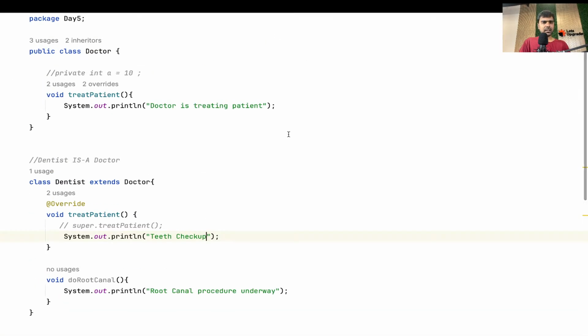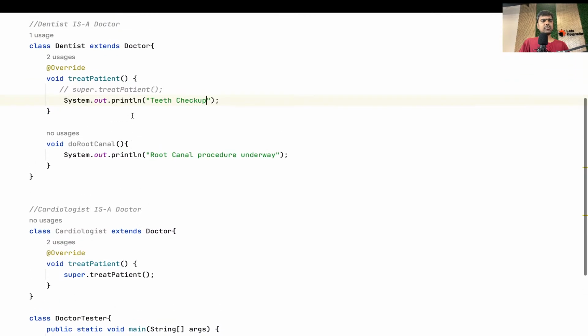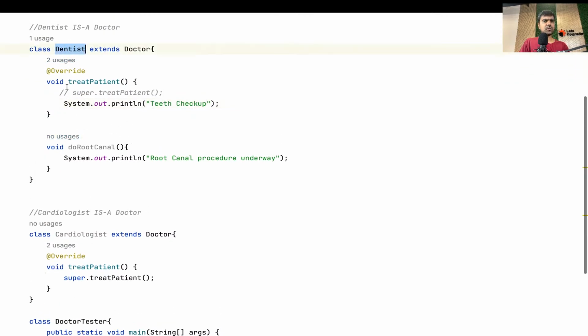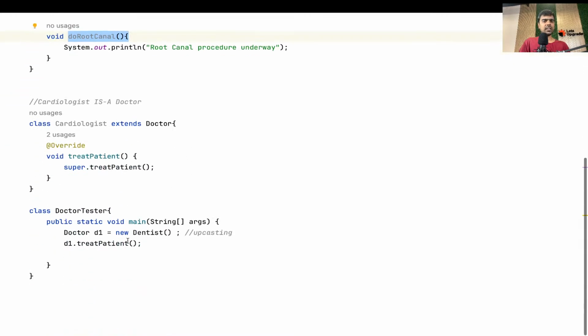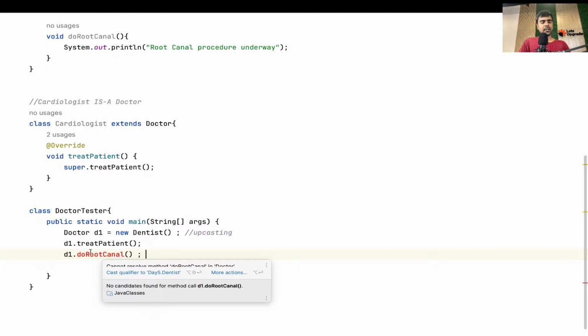And let's now try to call another method. In the dentist class, I have two methods. One is treat patient, the other one is do root canal. Dentist is supposed to do root canal therapy. So let me also try to call now d1.doRootCanal. See, this is an error. It doesn't work. Why?